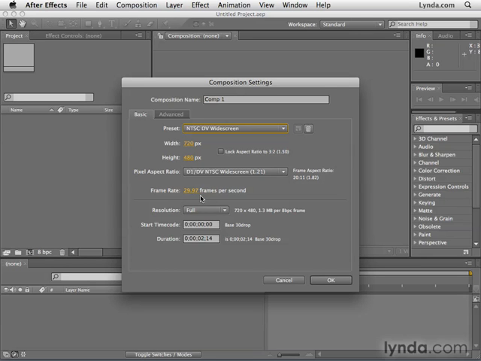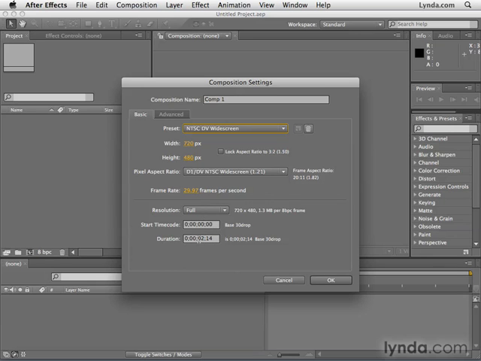Now, if you're doing a project for something else besides a television set, you might be wondering what the frame rate should be. Thankfully, there's some standards. Film, for example, if you're creating a movie, it's 24 frames per second. PAL is 25 frames per second. Sometimes HDTV and high-definition Blu-ray discs will go up to 60 frames per second. Now, if you're making something for the web, you'd probably want to have a slower frame rate, maybe 20 frames per second. Some computers, or should I say some bandwidth connections, might have a difficult time downloading 30 frames per second, so that's cut back a little bit for the internet.